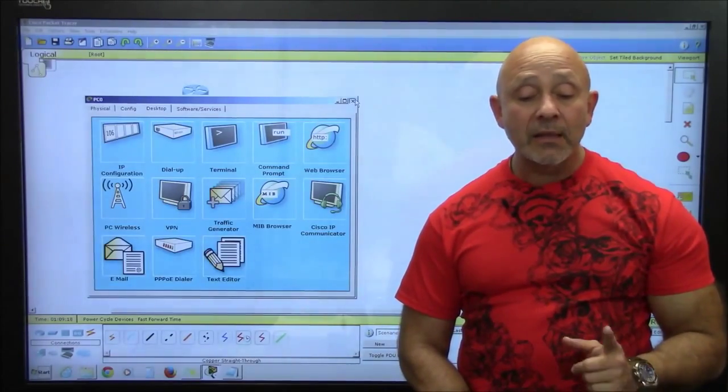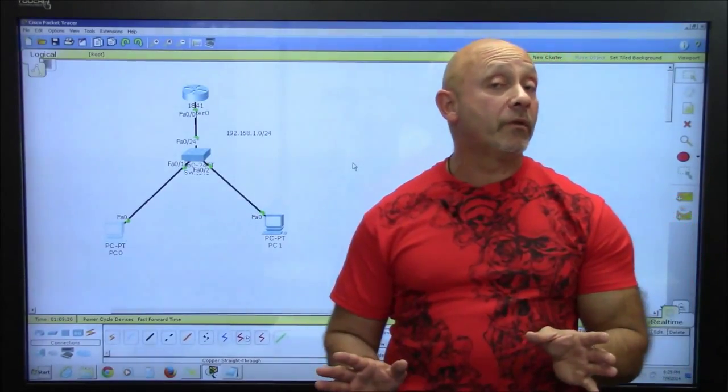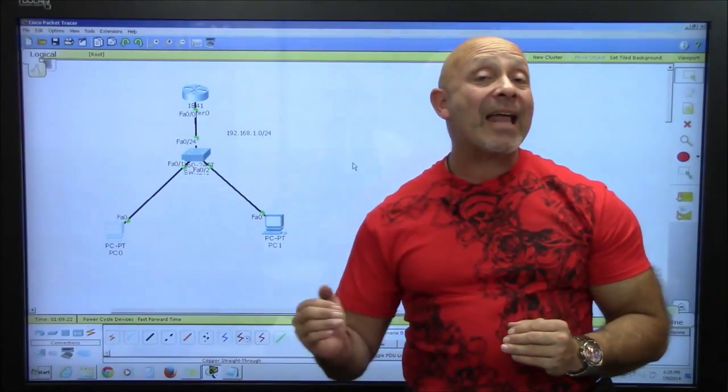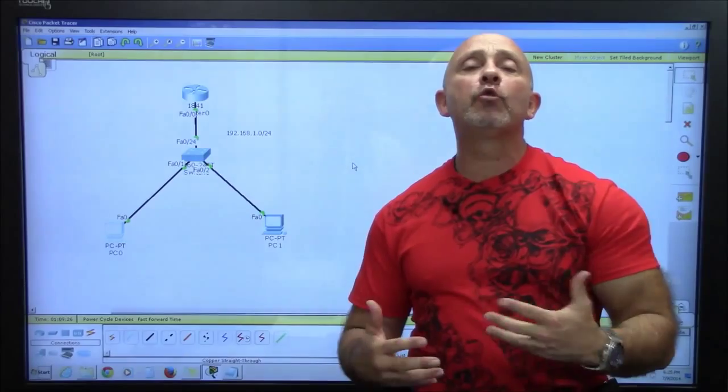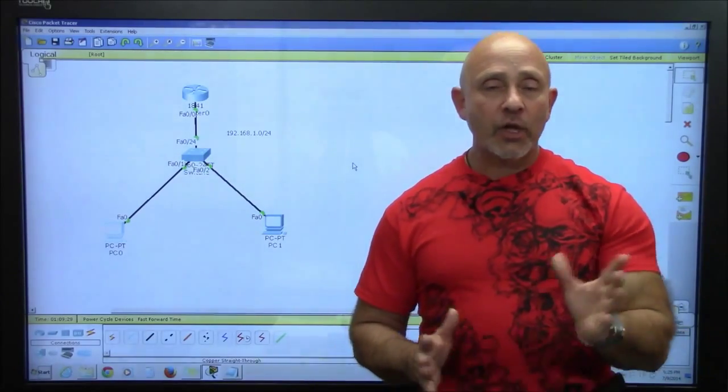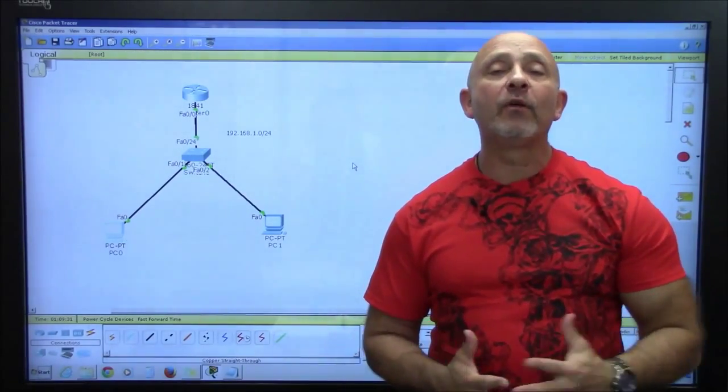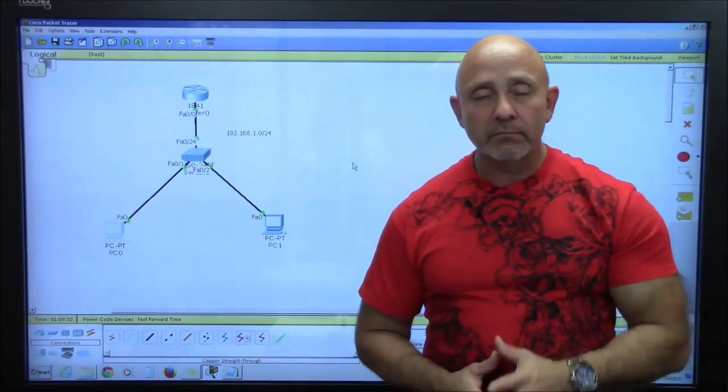All right, now the last thing that we're going to do is, because we did put a DNS server address, we're actually going to add a server, and we'll do a little configuration in the server, turn it into a web server, and change some things. So you can take a look at the configuration tab of the server. I'll see you in that one.